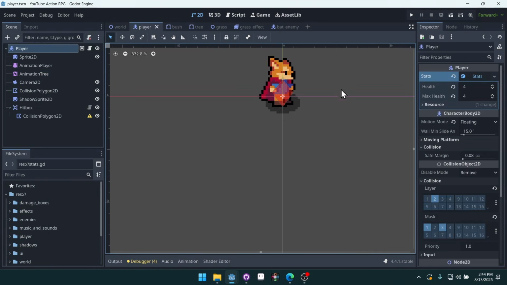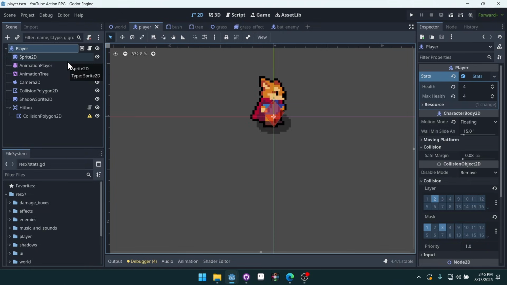We'll come into our player, and in order to do this, we actually want to create 2 animation players. The reason is because we want to be able to overlap this blink animation on top of whatever other animation is currently being played. The player's running or attacking or rolling, we want the blinking to happen no matter what.